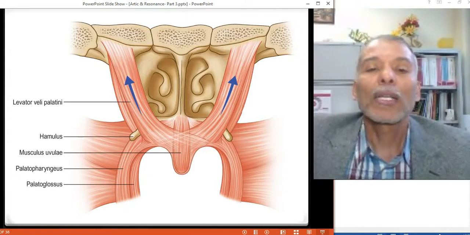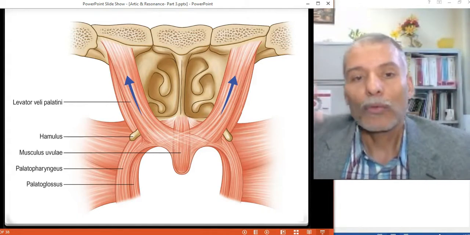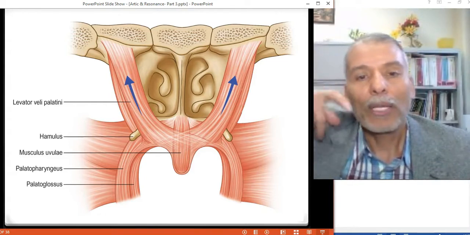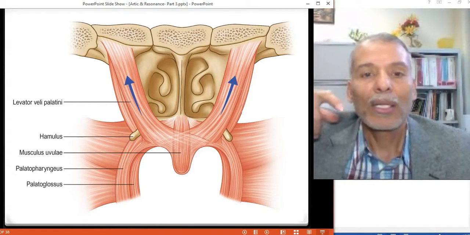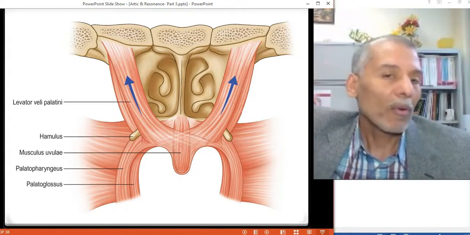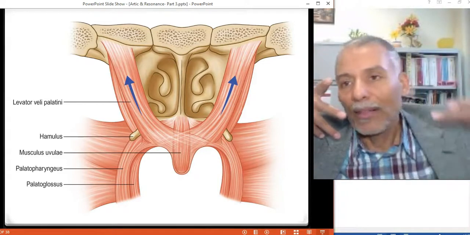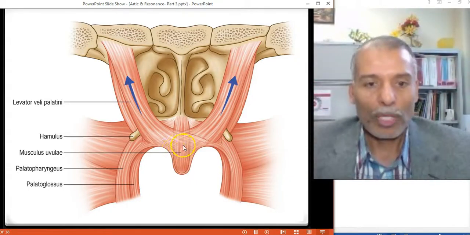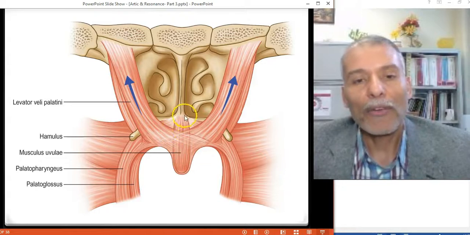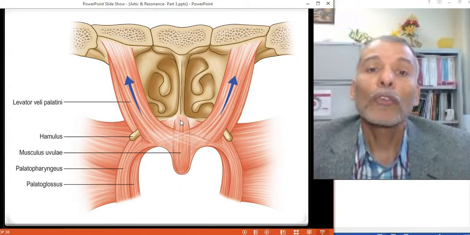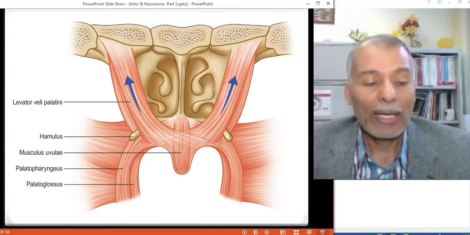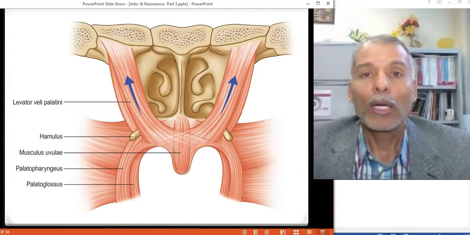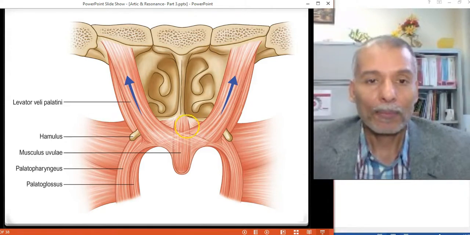If someone has paralysis on one side because of a stroke or something, they might have one side only of the musculus uvulae impaired because of the innervation coming from one side. It's going to take that half, and the innervation from the other side is going to take the other half. But you wouldn't have to worry about this at this point. You can refer to this as the musculus uvulae. And if you see it again, someone referring to it as musculi uvulae, know that it's the same muscle.